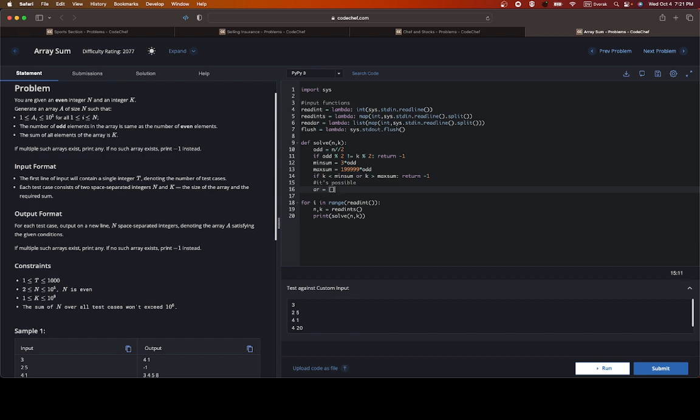So our array will be, let's start with the odd values first, times odd, plus this, and these are your even values. Now this formatting may look a little bit weird, but this is just going to create an array of n over 2 values of 99999, and then n over 2 values of 100,000. And then our difference is just going to be max sum minus k.